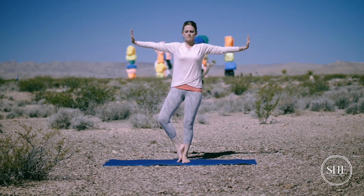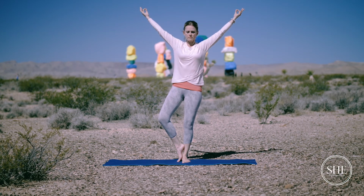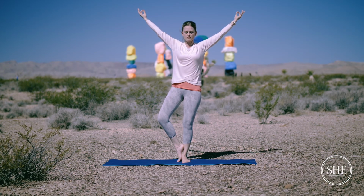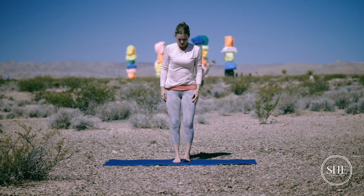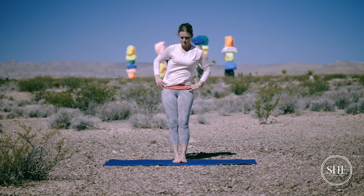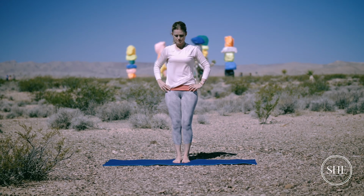Press your hands away from you and really pull the fingers back towards your face. You'll feel a tremendous stretch through your wrist. And then from there, you have the option to play with any arm variation in tree pose that just is calling your name today. Move your hips just to realign your body for the other side.